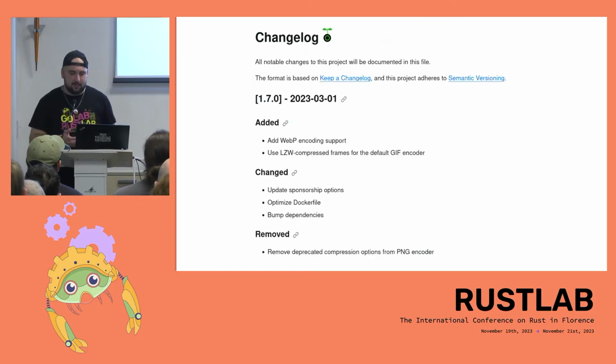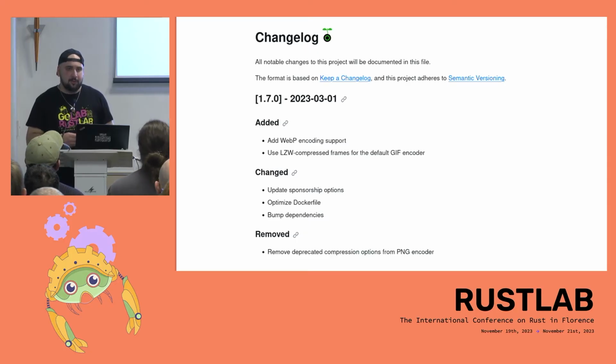Also, this is a changelog as well. This is from my project, Menyoki, and this follows the Keep a Changelog format. So in the changelog, we have the date and version, and then we have a couple of sections here, and these sections, according to the Keep a Changelog format, should be added, changed, removed, maybe security. I don't remember right now, but you have different sections, and if you follow this format, it's the Keep a Changelog format, and it uses semantic versioning as well.